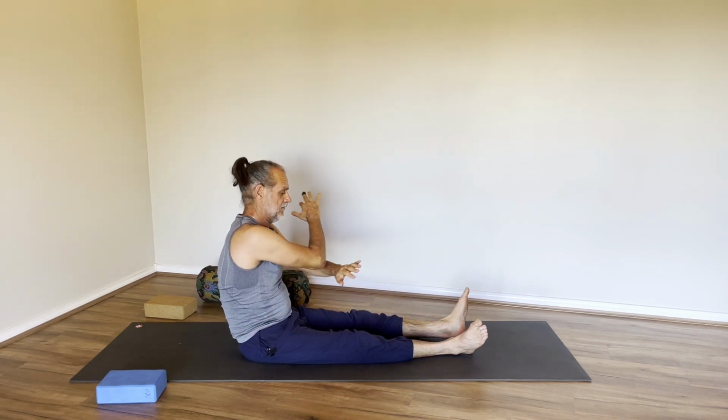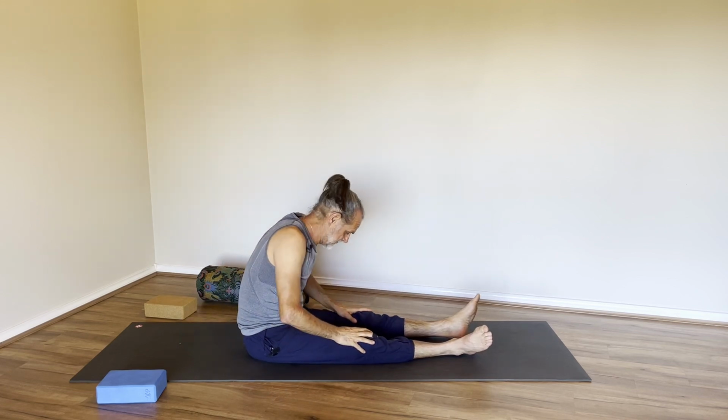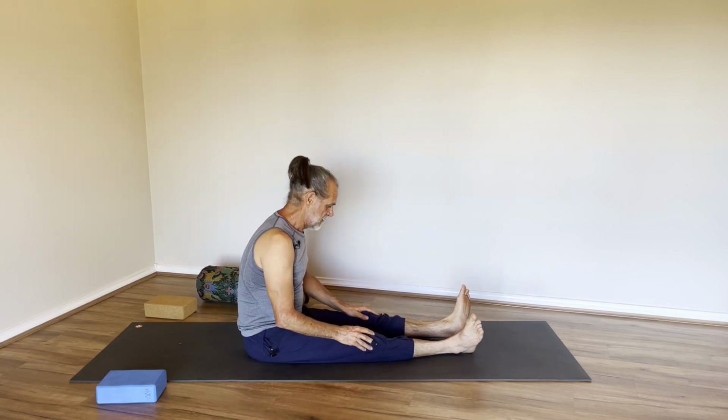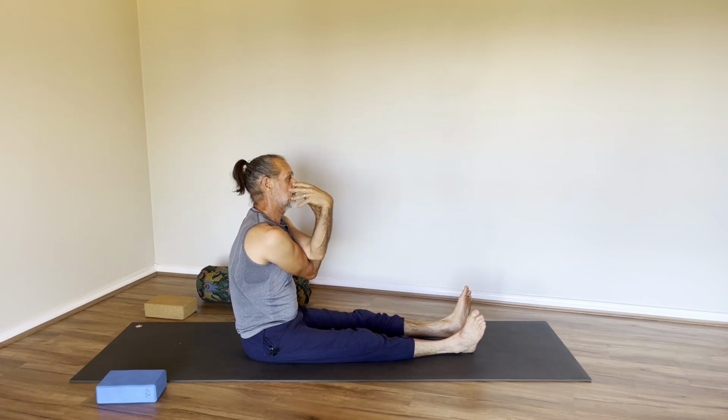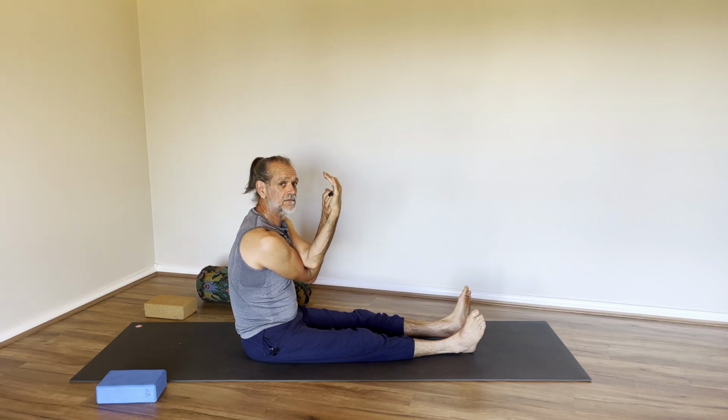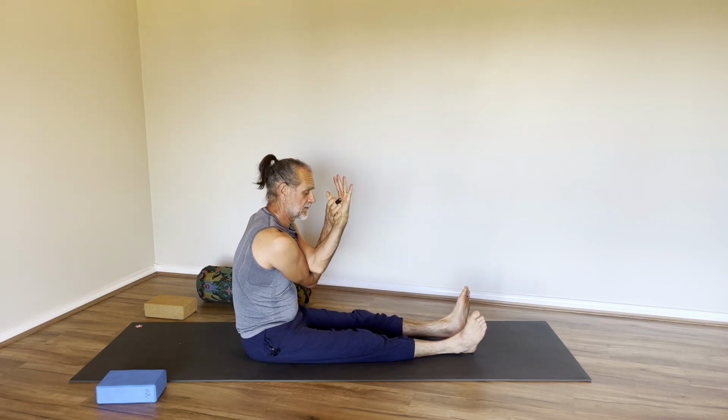Inhaling, coming up, releasing those arms. Getting ready for the other side. So exactly the same now, we're going to do another side. So we bring the left arm on top if we're going to use the eagle arms. If not, you just simply stay down in caterpillar.